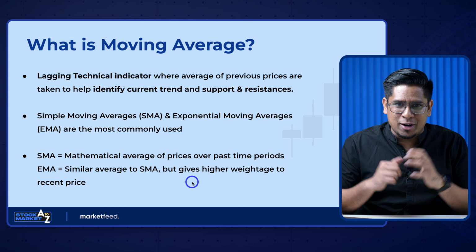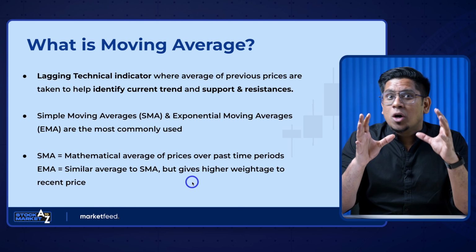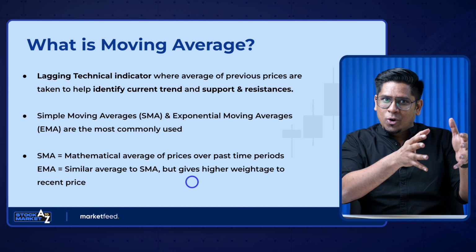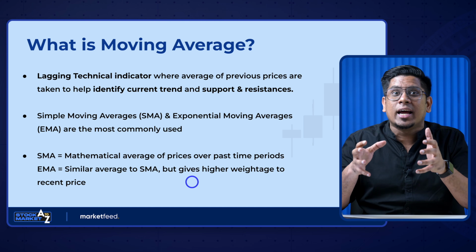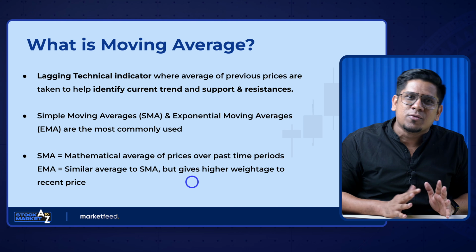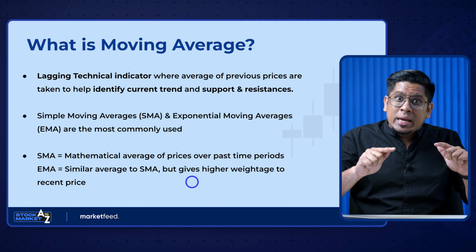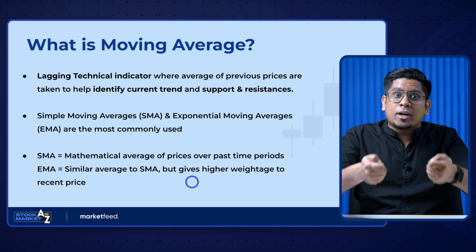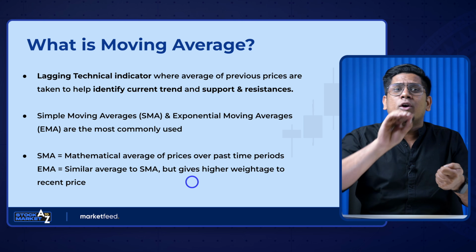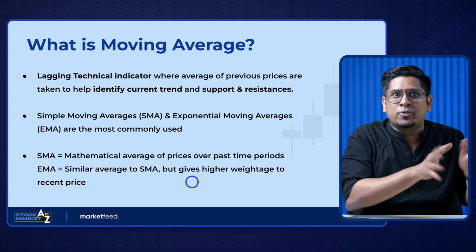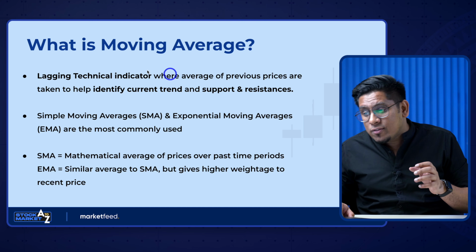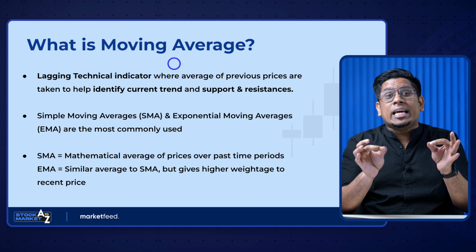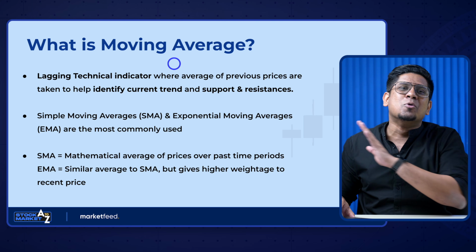Now I know this is a bit confusing, but again, if you watched the last video, the last class, we actually took the example of Virat Kohli and his batting average, right? So we looked into his batting average and we saw that it is nearly 50. So when he comes out to play next, we have an expectation that Virat Kohli would score somewhere around 50 runs because his average is 50, correct? Now, moving average here for a stock's price is very similar to that.